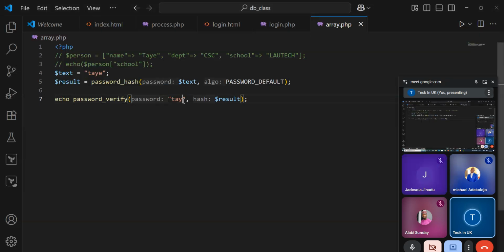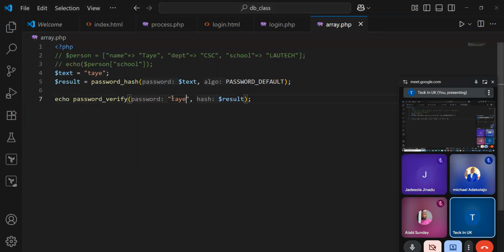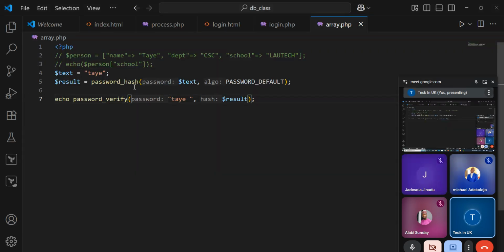If it were to be the same, when you refresh now, you see 1. But if it's not the same, in fact, an empty space like this means they are not the same. We have false. So meaning that they are not the same. But if it's the same, you have 1. Any question?